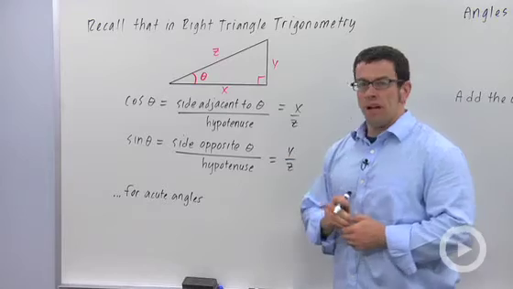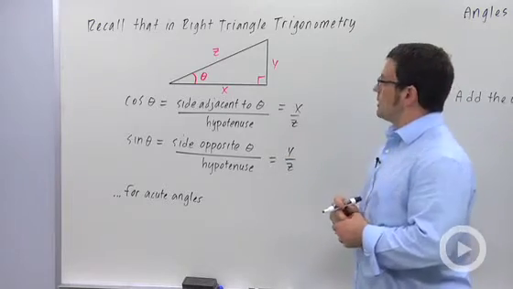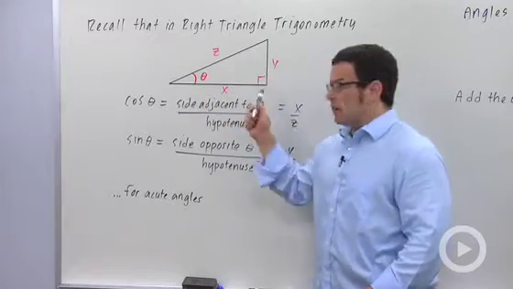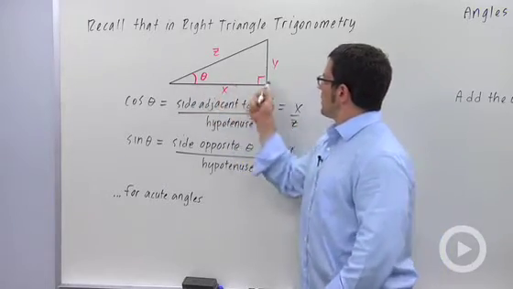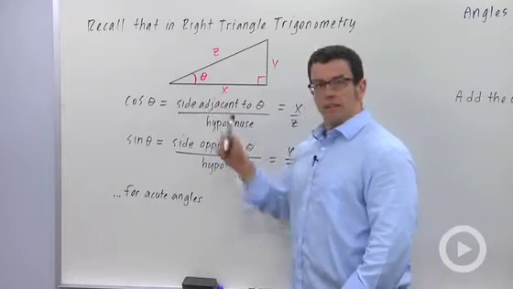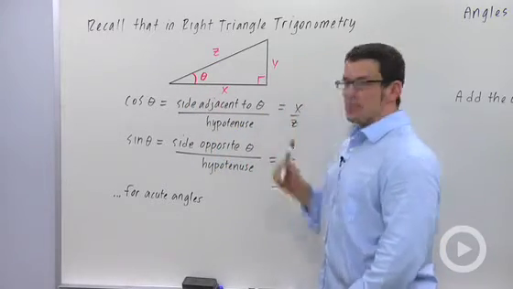Now you might remember from geometry the right triangle definitions of sine and cosine. It starts with a right triangle, and we'll label the three sides x, y, and z. The acute angle here is theta, and this is a right angle.